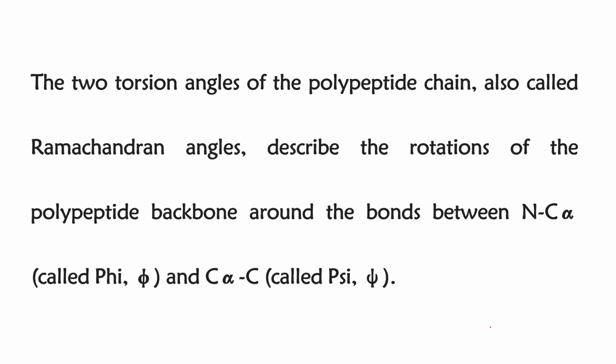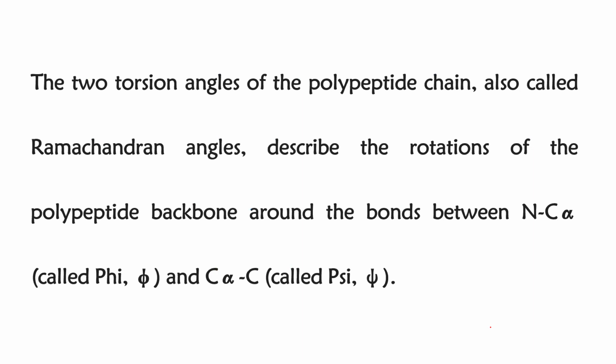Why is cis conformation less favorable? It's because of the steric hindrance between the functional groups attached to alpha carbon. Fine. The steric hindrance between the functional groups attached to C alpha is more in cis configuration. And in trans configuration, what happens? The two C alpha are not close by.